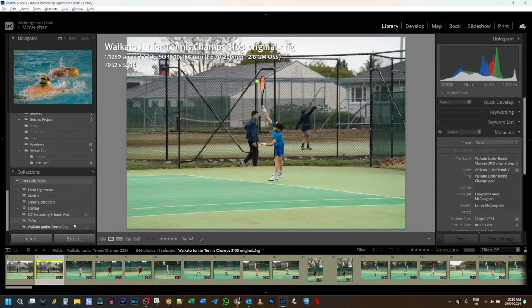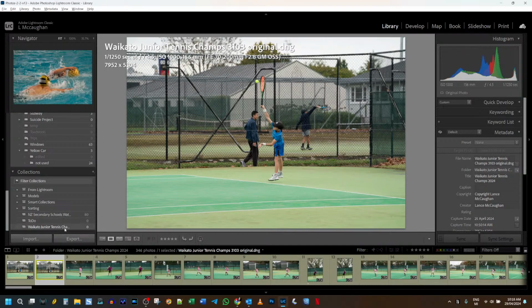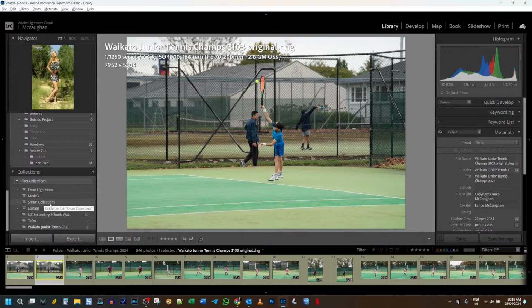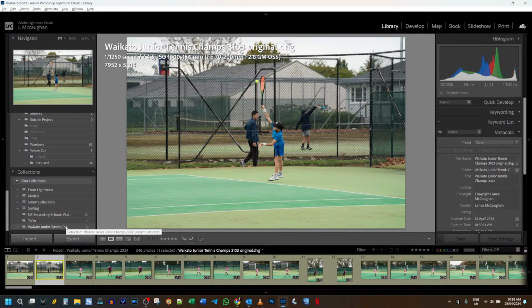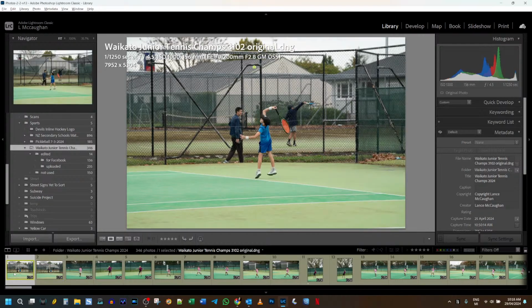Now the other thing, of course, which I mentioned last time, I create a collection, in this case Waikato Junior Tennis Champs, and I set that as the default collection because you can change from one to the other. When I finish these, I go back to this bunch here and that'll become the default collection. I can set this as the default collection. Of course, if you've ever played with collections, there's all sorts of intelligent collections and stuff you can have. But this being the default collection means that all I have to do is press the letter B on my keyboard and it's added to the collection.